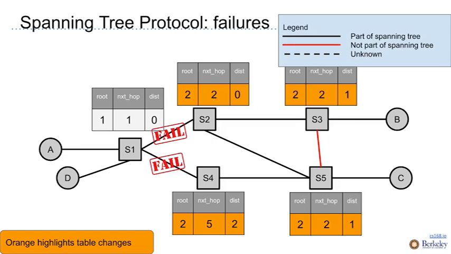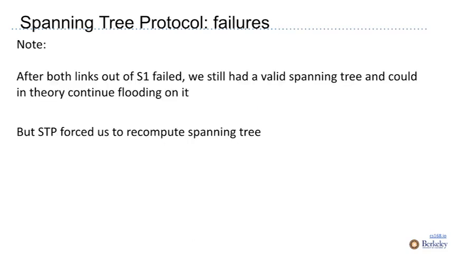Another question? Yeah, at this point, if S1 is alive, it still thinks it's a root. It is a root within its own set of switches. As long as it can't talk to the others, it can't become root for the other set of switches. But within its own world, it's root. And that's also what makes the protocol safe, that it still works. Even if there were others connected to S1, S1 would maintain a valid spanning tree for those nodes.